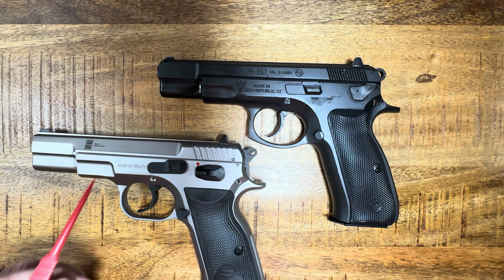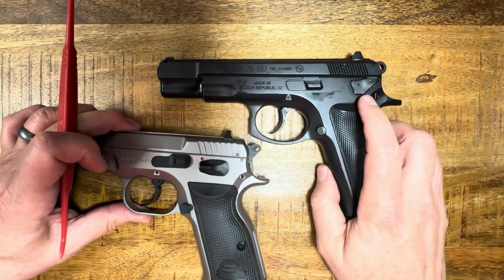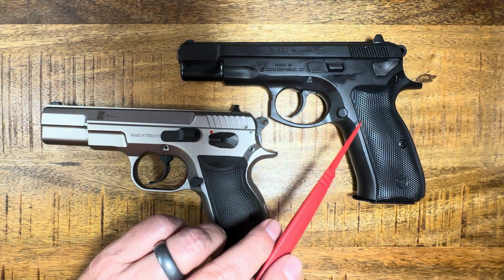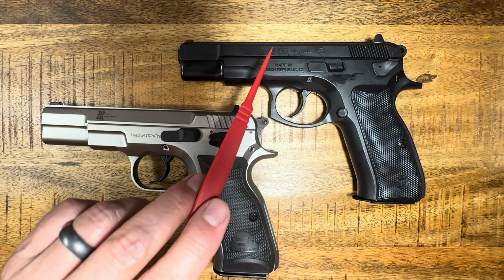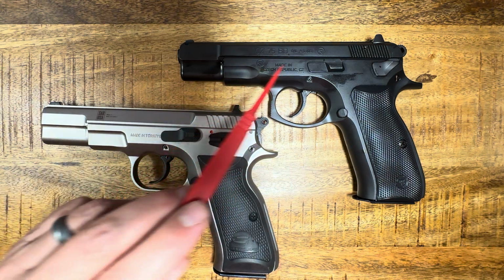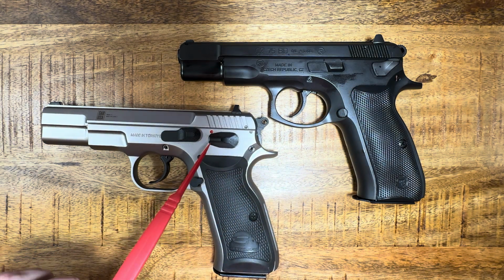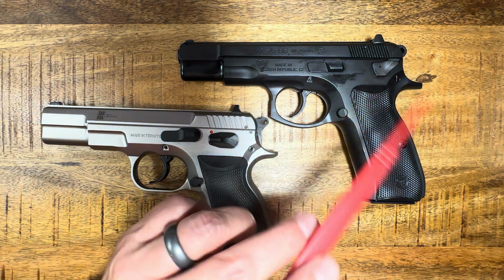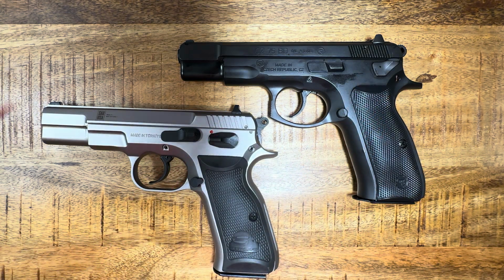Both guns have the same controls. You have the takedown lever here and here, and the slide stop. Access both actually. One big difference is my CZ75 is an updated version. Mine is the BD version. B stands for firing pin block, which they both have, but also this is the decocker model. The original CZ75 came with a safety only, which is what the SAR has. This model has the decocker because that's what version was on sale when I bought it. Both of these I got fantastic prices on to add to my collection.